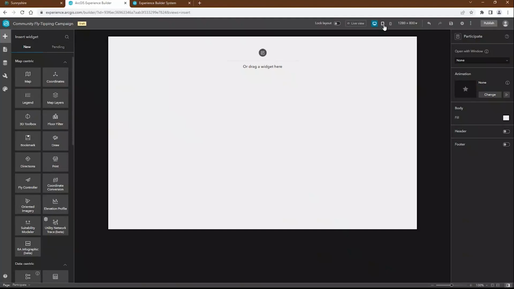Next, we have some screen size options, and Adriana will go into a little bit more detail on how to optimize for mobile screens, for example. And we can choose different resolutions to base our web page off to really give us some flexibility on how it looks on different devices. We've got some basic editing functions, so an undo and redo button, as well as save and a preview button.